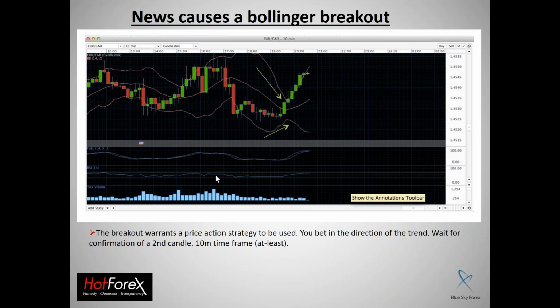Is the Bollinger Band the only indicator to analyze direction during a news breakout? No, there are other indicators as well. There are a lot of webinars that you can search for inside your HotForex panel that discuss those other indicators and can help you with how to trade the news, how to trade Bollinger breakouts, and how to trade different other formations. So Bollinger Bands are not the only indicator out there.